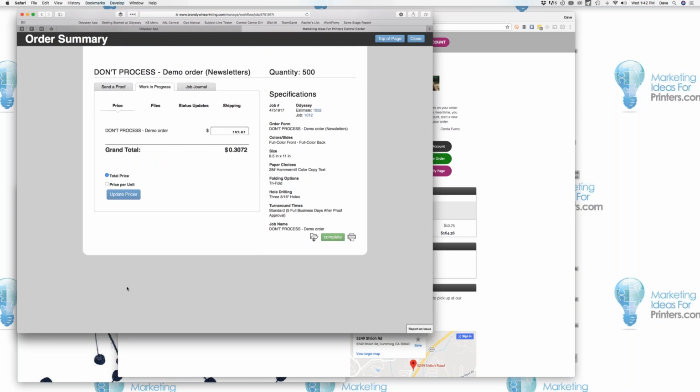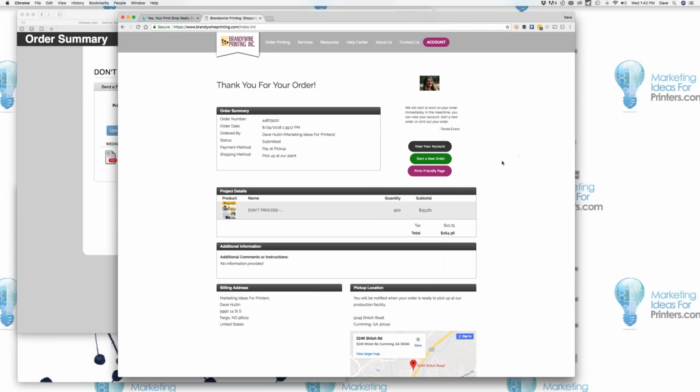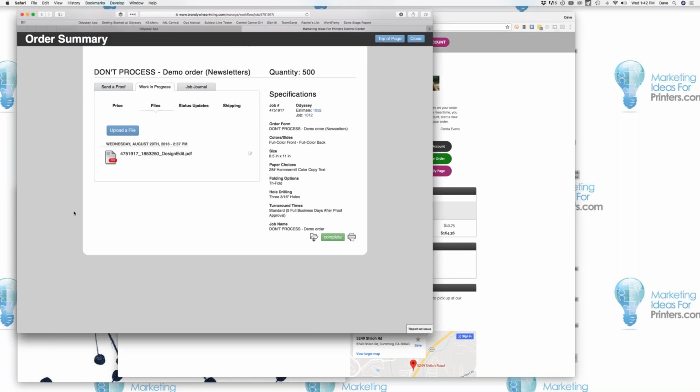And so there's kind of two things that are blending. We're bringing more of what is on the website side into Odyssey to unify that experience. For now, though, we do need to make this hop over onto the website's control center, and I want to go directly to that file that the customer created. Remember, I created it over here from the print buyer's perspective. Now I'm looking at it in the control center from the perspective of a printer.